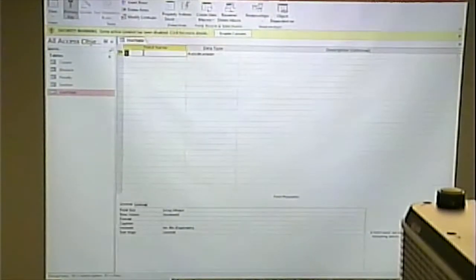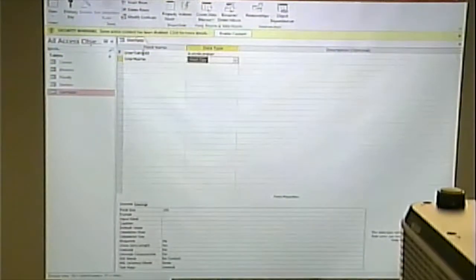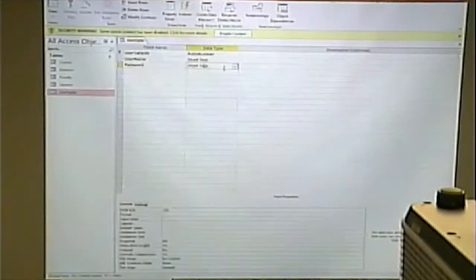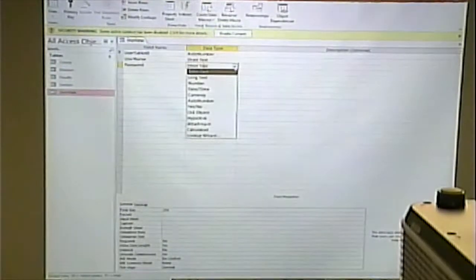I'm going to give user table ID, make it an auto number. Username, make it text. Password, make it text.